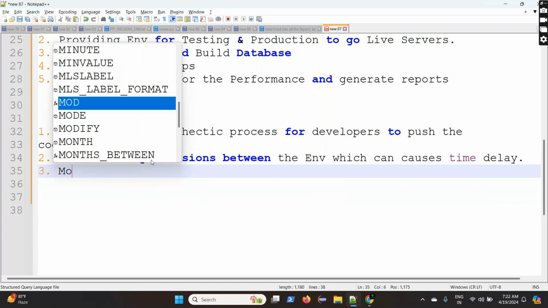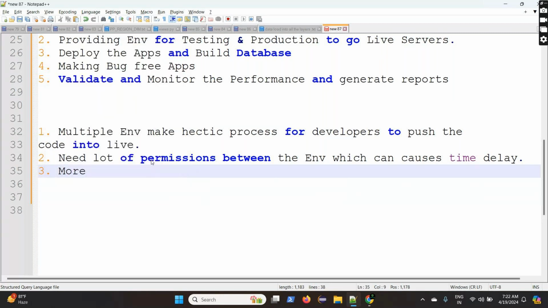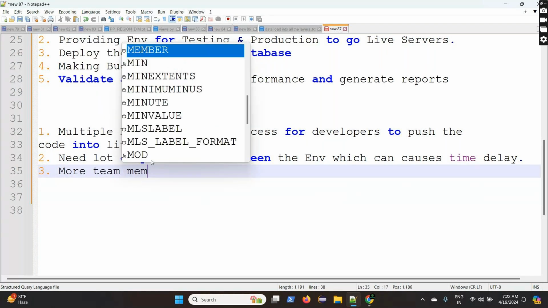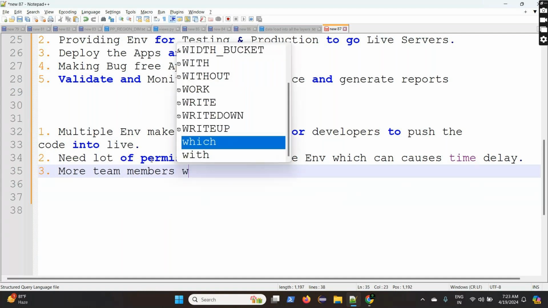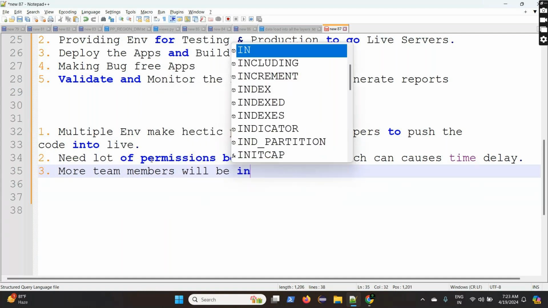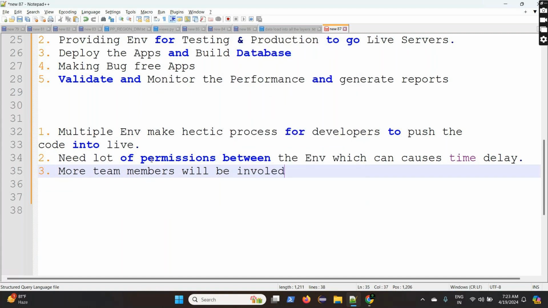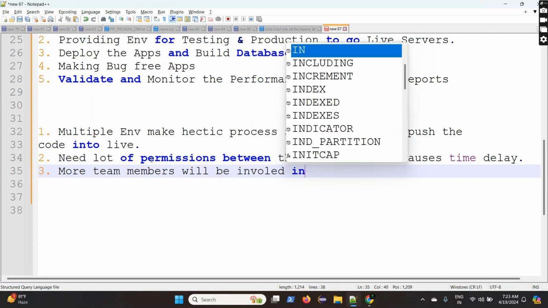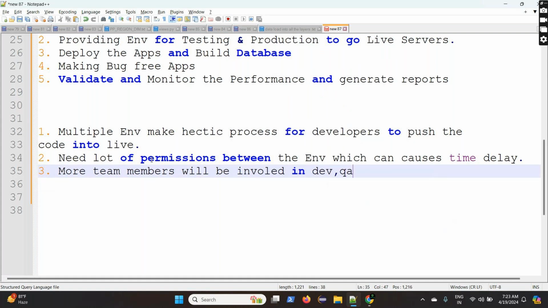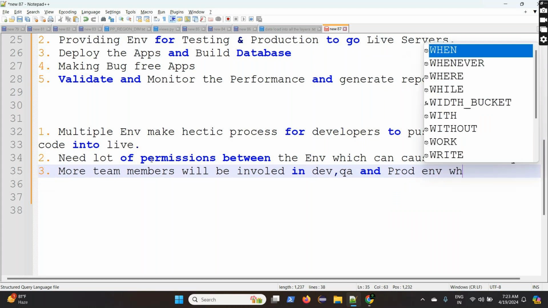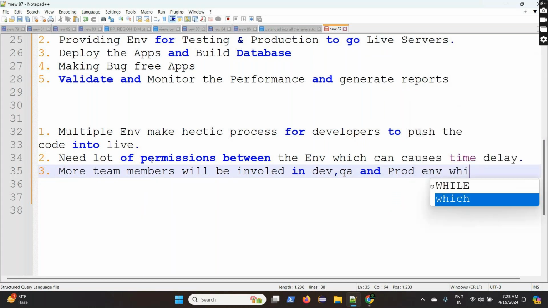And more team members will be involved in the dev, QA, and production environments.